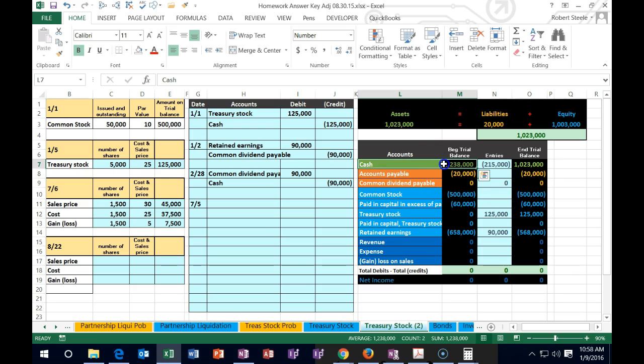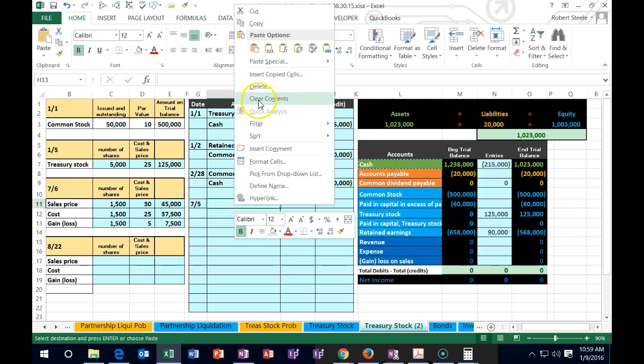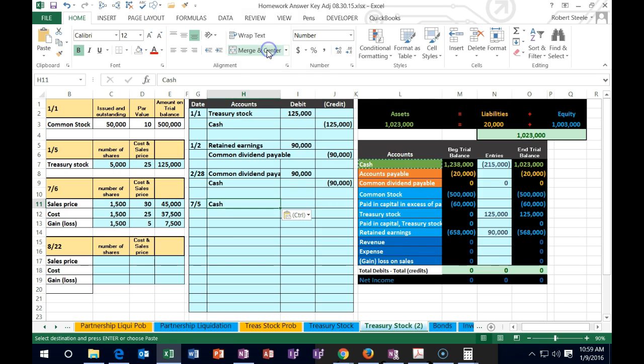Cash is affected. We sold our treasury stock for cash, and therefore cash has a debit balance. We're going to make it go up by doing the same thing to it, which in this case would be another debit. So I'm going to copy the cash, right click and copy the cash, and put that on top in H11, right click and paste 1, 2, 3. And the cash that we will be receiving is this 45,000.